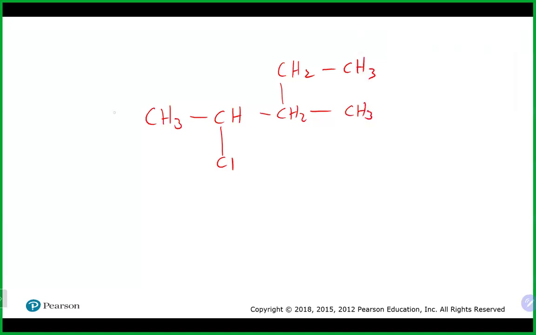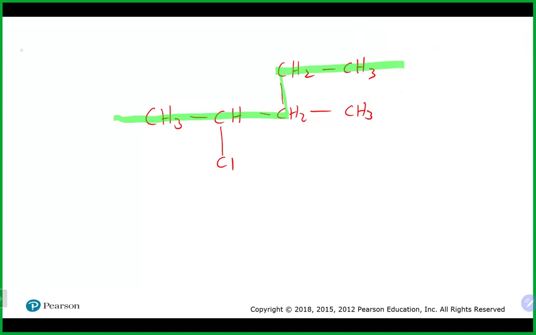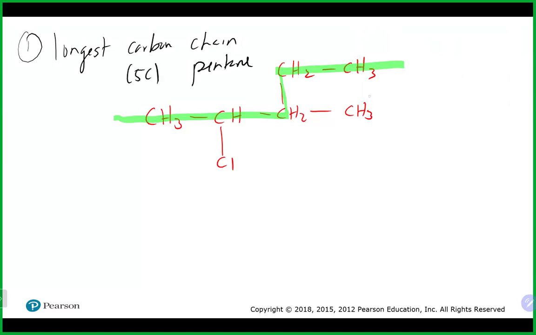All right. So we're going to re-highlight that one more time, just like so there. And obviously, that is our longest carbon chain. And as we said, that is obviously pentane in this case, which is our five carbons. All right, once again, we have two things that are not part of the main chain, but are still attached to it. And these are what are referred to as groups. And groups are guys that are, as we can see here, not part of that longest continuous carbon chain.